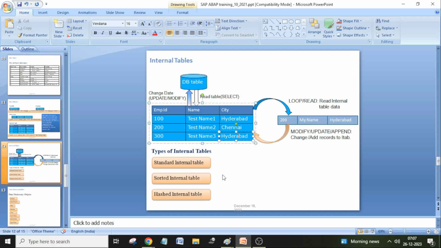So I'm using an S4 HANA server, SAP S4 HANA 2022 server. Okay.